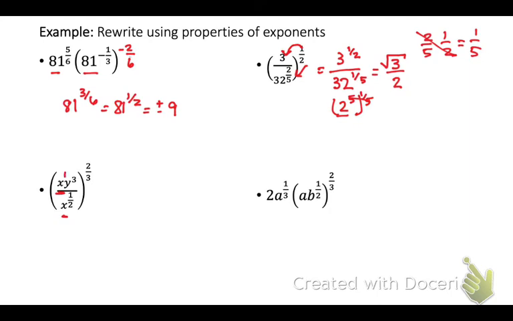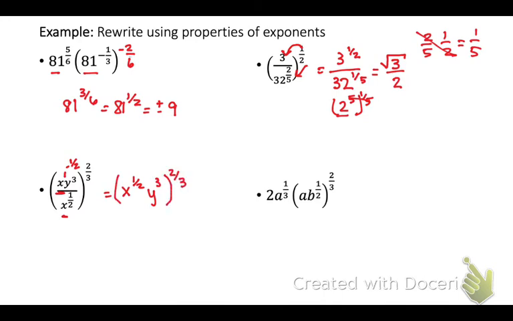So I have x to the first divided by x to the 1/2. So I could divide those, yes? When I divide exponents, I subtract. Which one's bigger, 1 or 1/2? 1. Because we can't have a negative exponent when we're done, so we always want to go to the bigger number, whether it's in the numerator or the denominator. So we're going to take 1 minus 1/2, which is 1/2. So I have x to the 1/2, y cubed, all to the what?